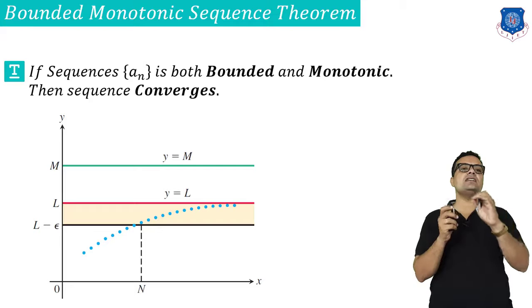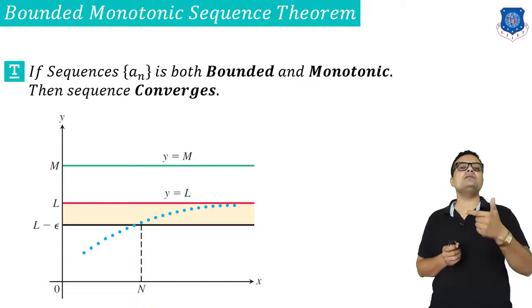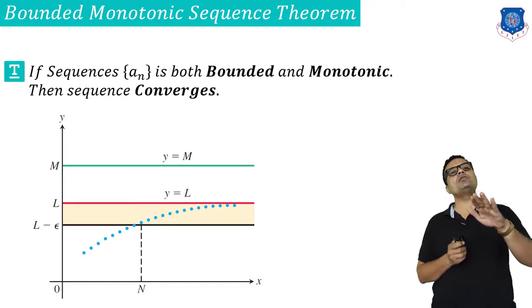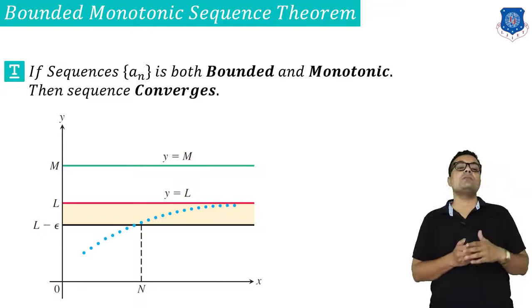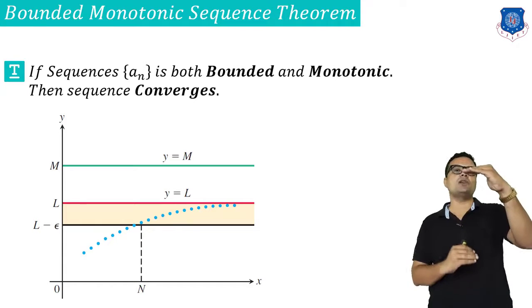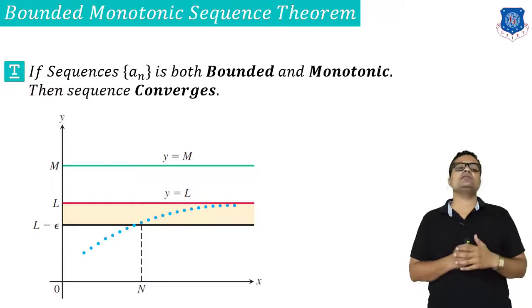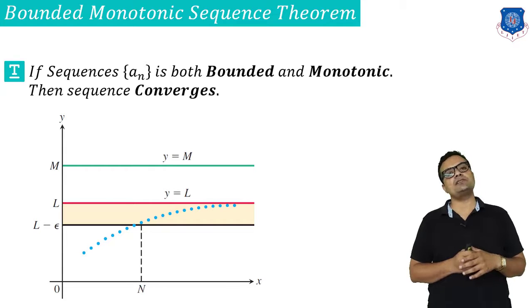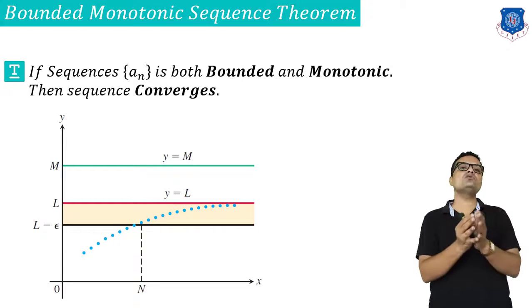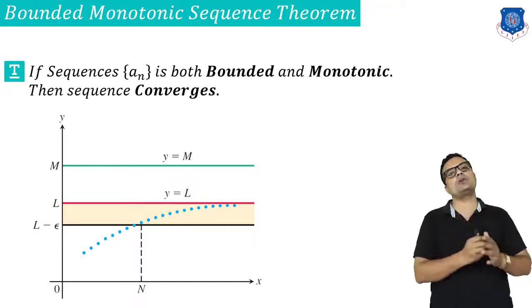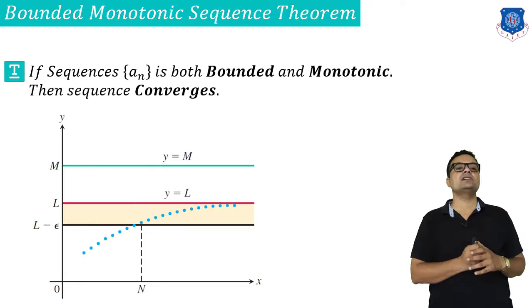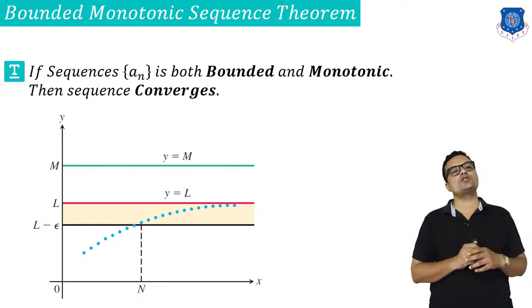If I consider a sequence which is bounded and monotonic, let me recall what we mean by a bounded sequence. By bounded sequence, we mean that our sequence is bounded above as well as bounded below. We have seen this in our previous talk. If I consider a monotonic sequence, we have two possibilities: it is non-increasing or it is non-decreasing. Now if I merge these two ideas in one statement, there is a clear possibility to discuss the convergence and divergence of the sequence. For that I have considered one situation.